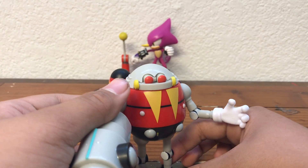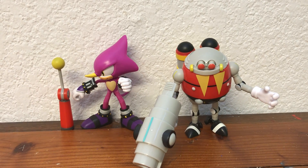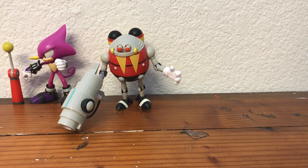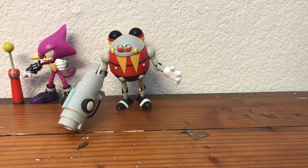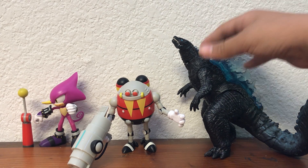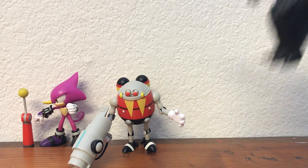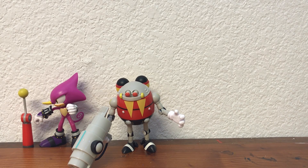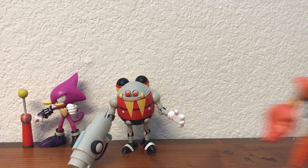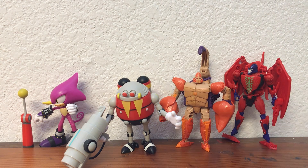That's about it for Egg Robo. I really do like these two — they're great figures. I definitely recommend them; some of the strongest figures that have come out so far. Before we wrap up, let's do a quick size comparison with some previous reviews — Battle Roar Godzilla from the previous review, and he is a bit taller. We also have Transformers Sandstorm and Transformers Pterosaur from the previous previous review.